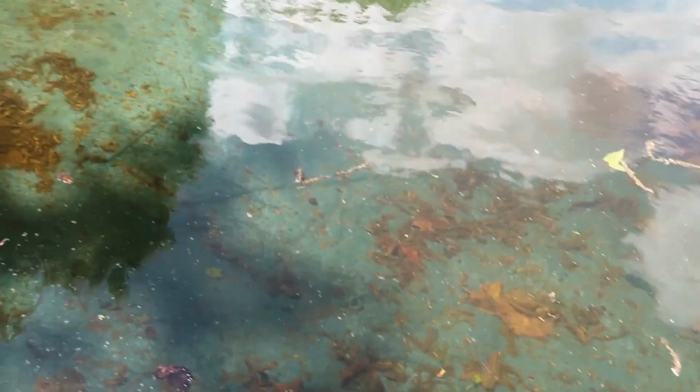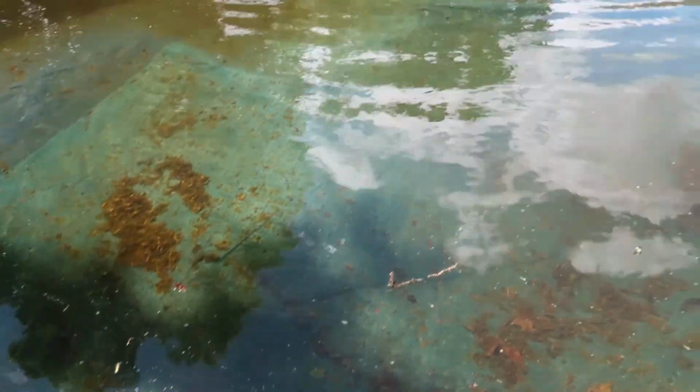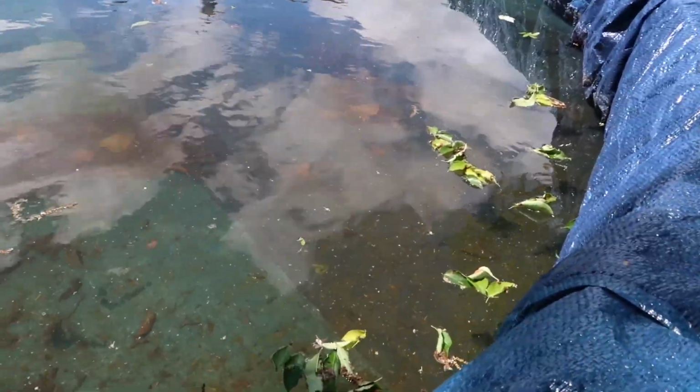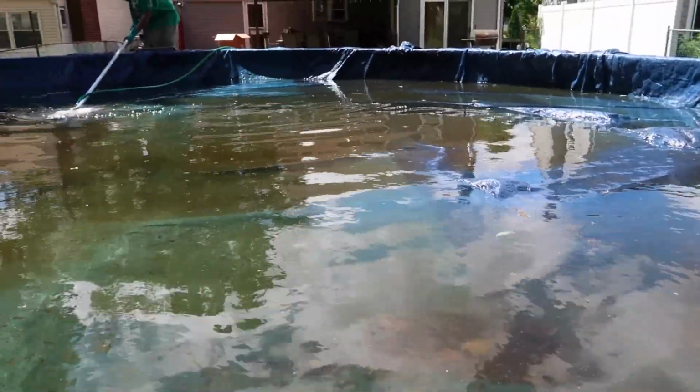See, all of this stuff we need to get off of the pool cover so that when we take it off, none of this falls inside to make it hard for us to clean out this pool and get it up and running. So I'm gonna put the camera down while I go get the other net and start cleaning on top of the pool so this can get done quicker.